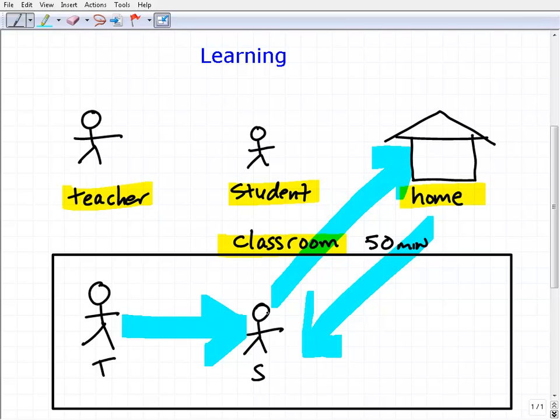Let's suppose during this classroom time, say it's 50 minutes. This student has one shot to get the instruction from the teacher. It's either now or never. Maybe it's the wrong time of day, maybe they're not feeling good, maybe they're hungry. What happens if the student really didn't get the instruction down too well?